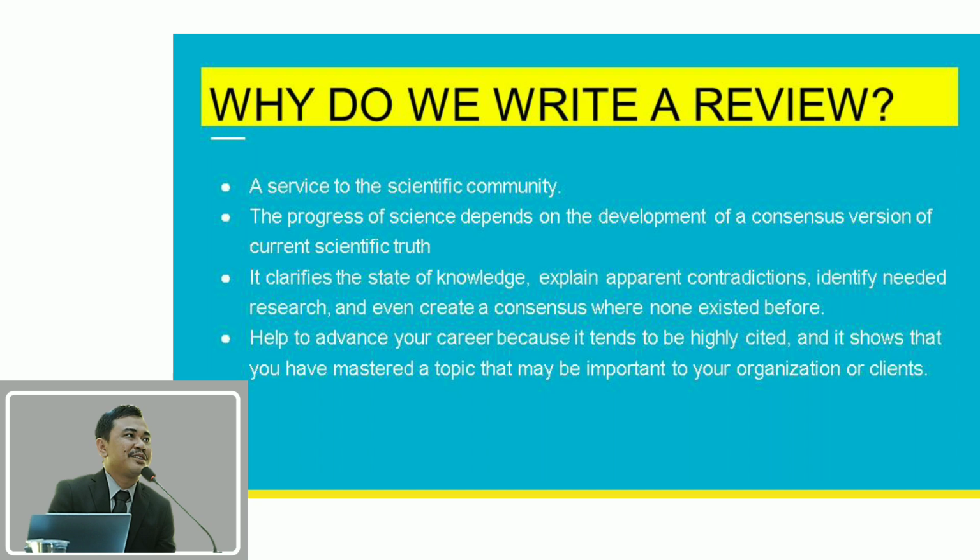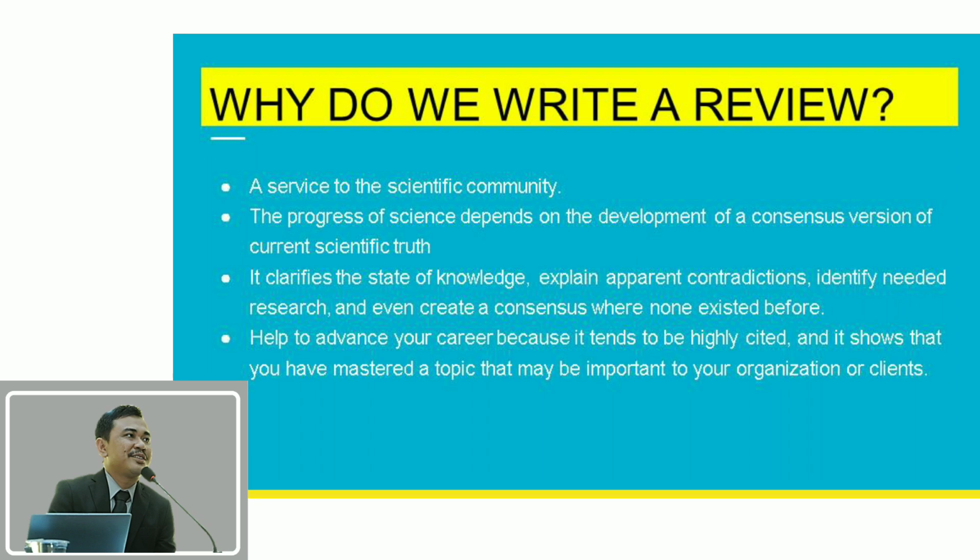It means you try to serve the community, and then the progress of science depends on the development of consensus version of current scientific truth. So this is a thing related to the consensus. Consensus here refers to agreement among the scientists. So you try to see the agreement, disagreement, maybe contradiction or similarities supporting each other, and so on. Maybe like a parallel or paradox and everything. You try to see based on their thoughts and research. And then a review clarifies the state of knowledge, explains apparent contradiction, identifies needed research, and even creates a consensus where none existed before.